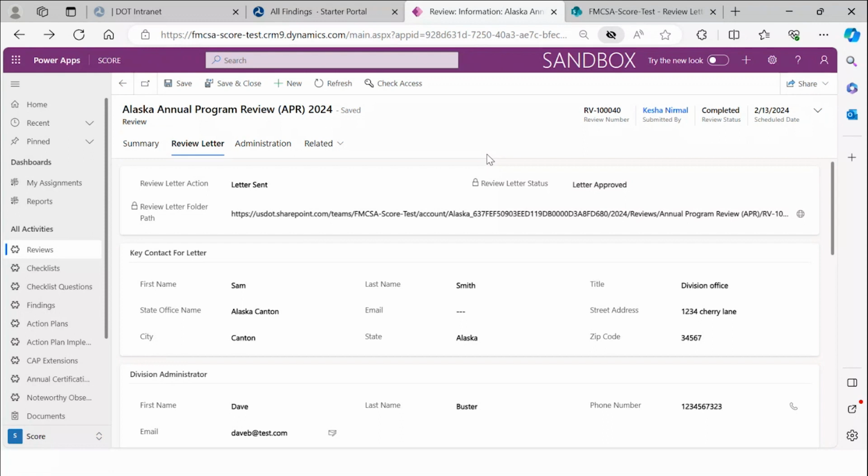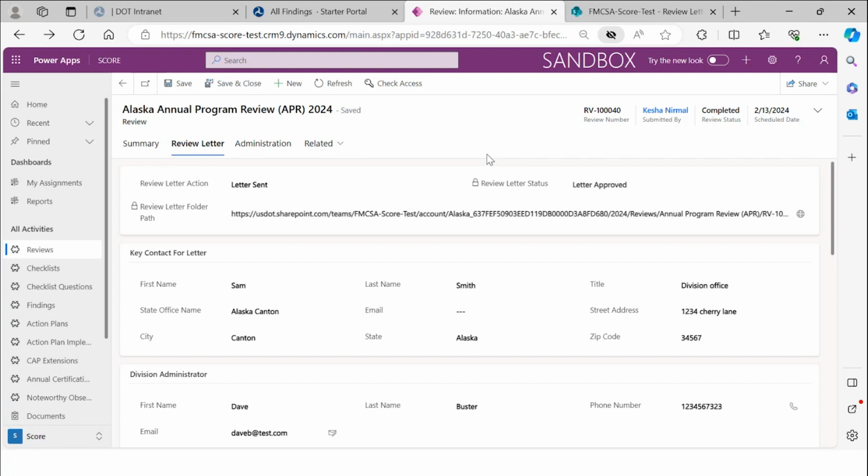Keisha, let me frame that as a question: is it true that division users and service center users are not required to use this letter generation function? That's right. The system is not imposing the use of the review letter option.